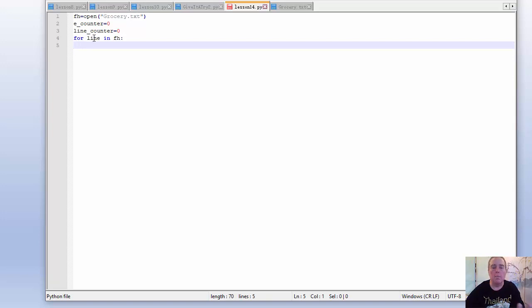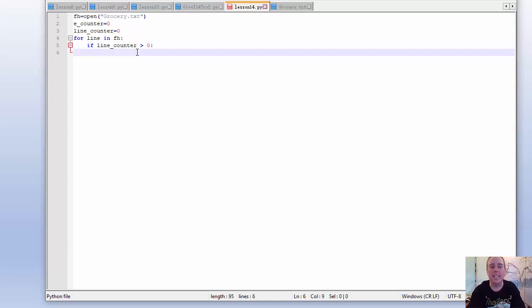Most of the time, your code reviewers are going to be people who know how to code. So they're going to ask, what is FH? They're going to look up here and see open as file handler, and they're going to say, good choice of variables. It's not the best. Of course, the best would be file handler, because then whenever I see file handler anywhere, I know exactly what it is. But it's acceptable. All right, for line in file handler, what I'm going to do now is, if line counter is greater than 0, the spacing doesn't matter, it just bothers me.